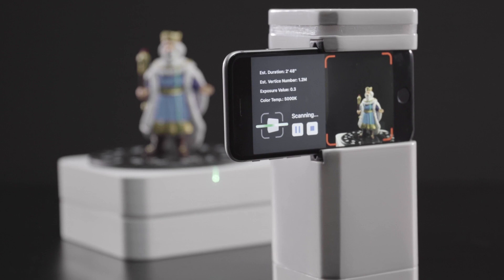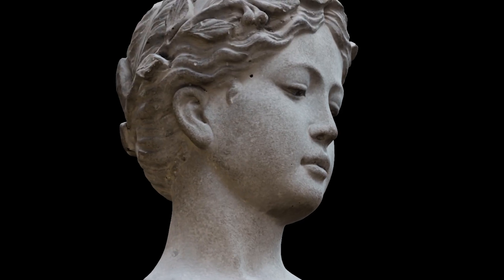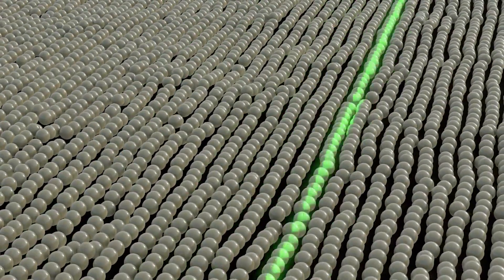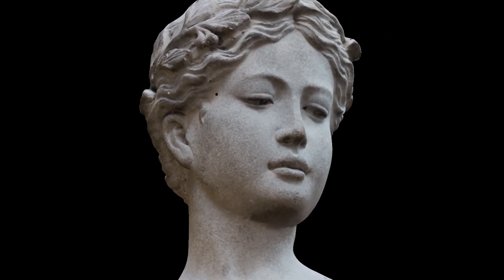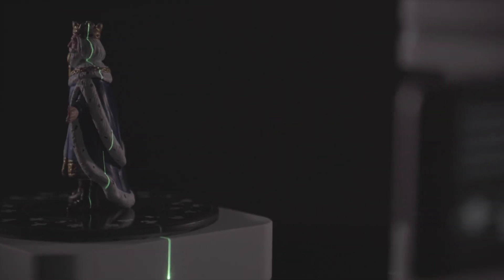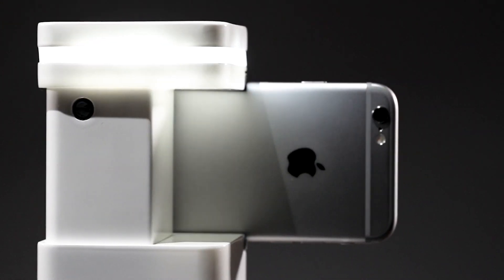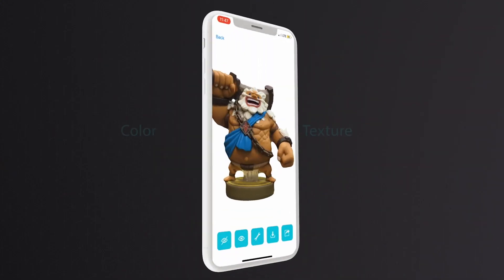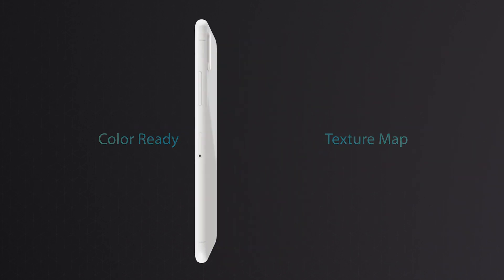Everyone has a smartphone, and it has the greatest camera we could possibly find for a 3D scanner. Fizz generates over 2 million 3D points at an accuracy of 0.2 millimeters. The extremely detailed 3D models then go through our AI algorithm to further improve quality and eliminate data noise. Fizz not only captures the detailed geometric 3D model, but also color, thanks to a unique embedded lighting technology that emits just the right amount of white light to correct the color offset.